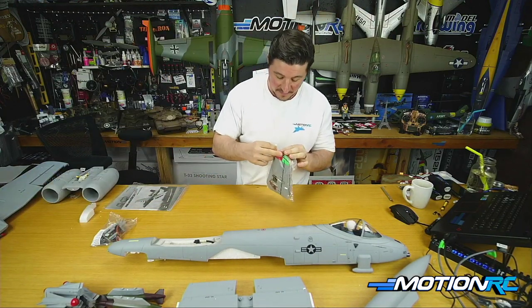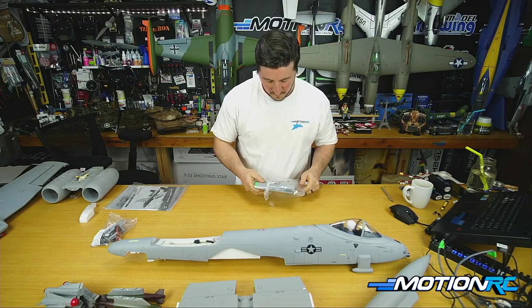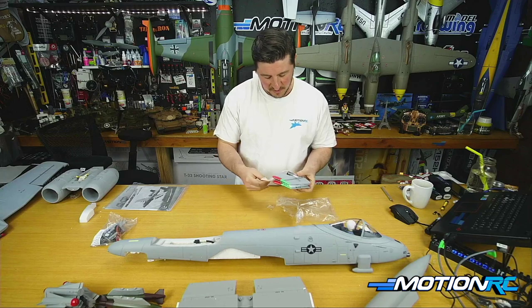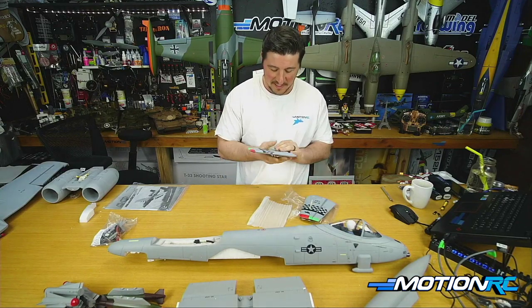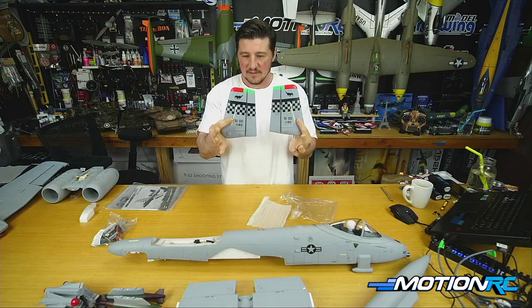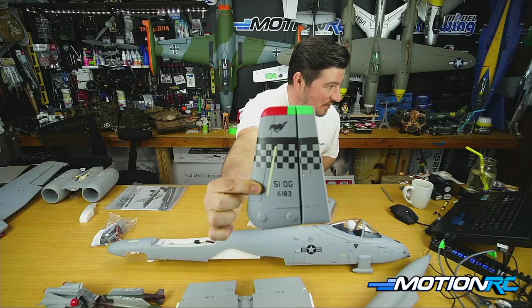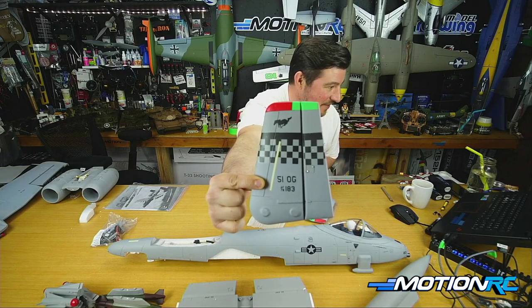Let me get my verticals out. And pretty similar, if you will, to the bigger one, except the bigger ones screw in, but they look nice. I dig the, and you can see it more up close. Hold that there for a second.